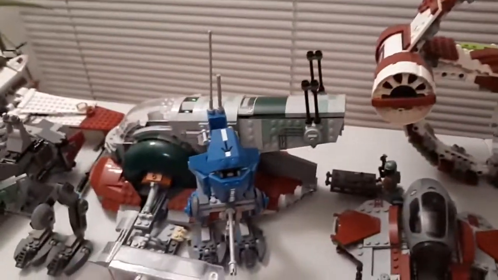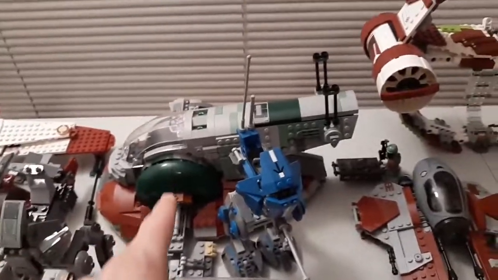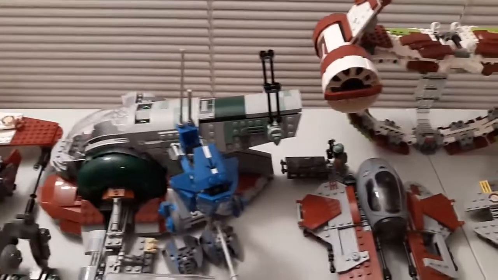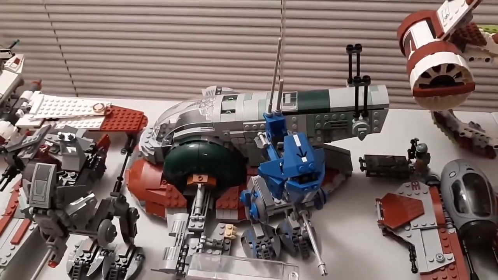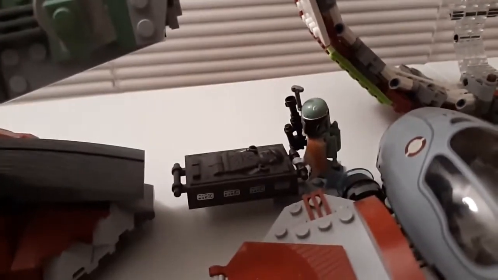And then I know it's not a vehicle of the Grand Army of the Republic, but I had to put Boba Fett and Jango Fett's ship, the Slave One, with the vehicles, because I just got it and built it on a stream not too long ago. There's Boba Fett right there, loading Han Solo in Carbonite onto the ship.